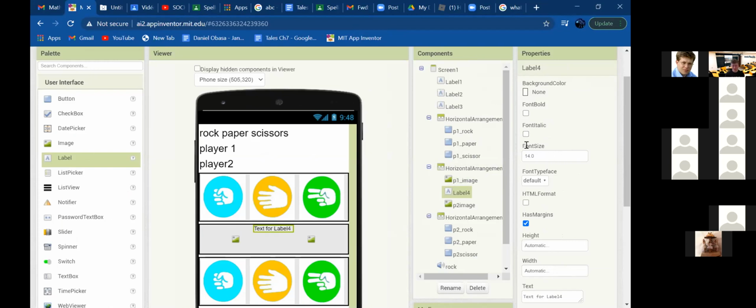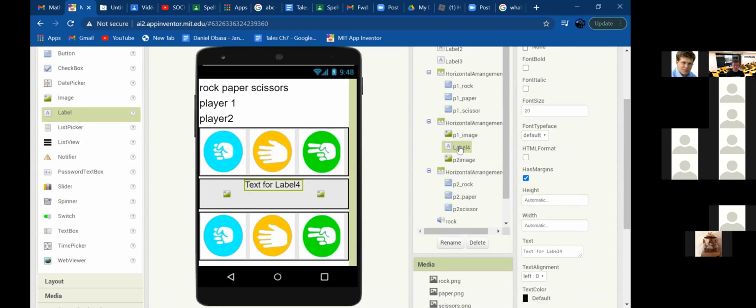Yeah, that's it. I just increased the font. How much is the font again? I set it to 20. Okay. Or maybe less, actually. That seems a little big. Probably like 15.